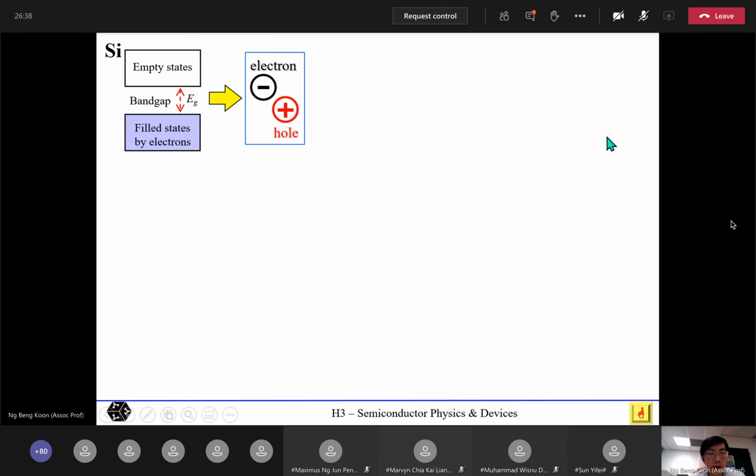And we mentioned that there are actually two carrier types in the semiconductor: the electron, which is not unfamiliar to you, and in fact, another carrier type called a hole. The charge is of the same magnitude as the electron, except that it's positively charged. So in a semiconductor, these two types of carrier help to carry current when you apply a voltage. So there are actually two carriers participating in current conduction.